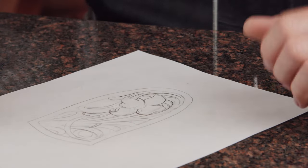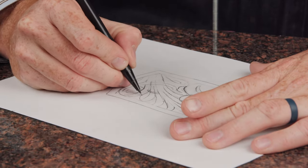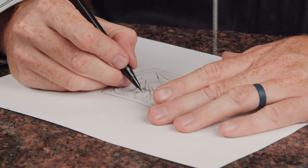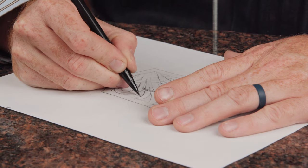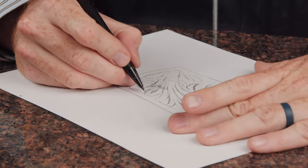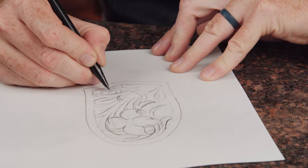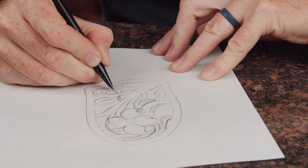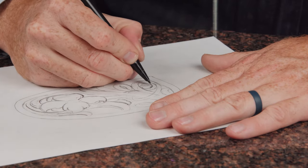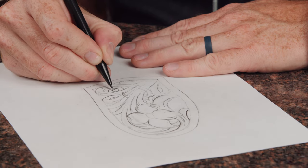Okay, so I think we're pretty much where we want to be as far as filling our space. I'm going to throw in just a little turn back in there so we don't have so much background. This guy, just a little curly Q rolling around there. Break up the background.